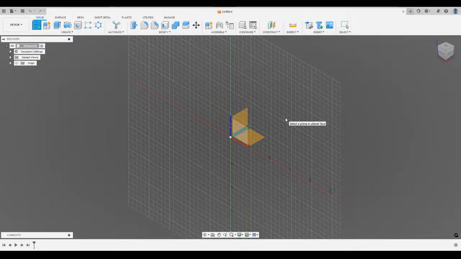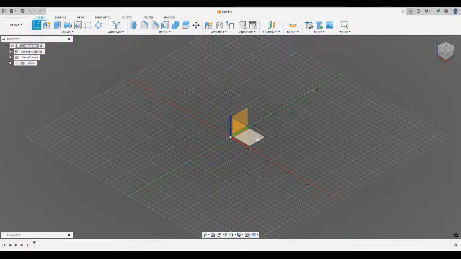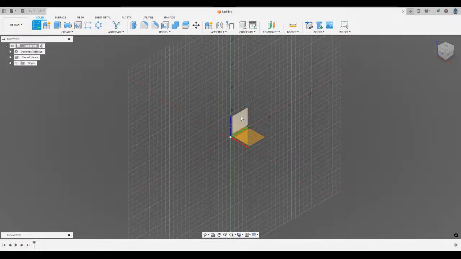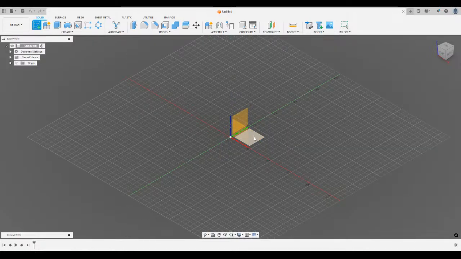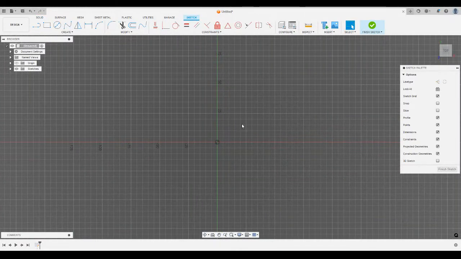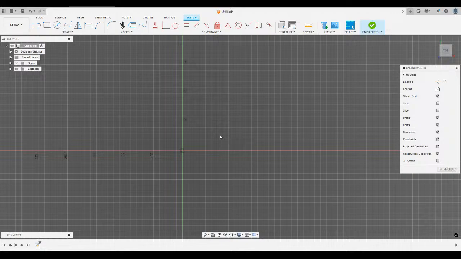Since I'm starting from scratch, the only planes I have are the 3 Cartesian planes: XY, XZ, and YZ. I'm just gonna do XY. So I'm now in the sketch environment for creating the 2-dimensional sketch.